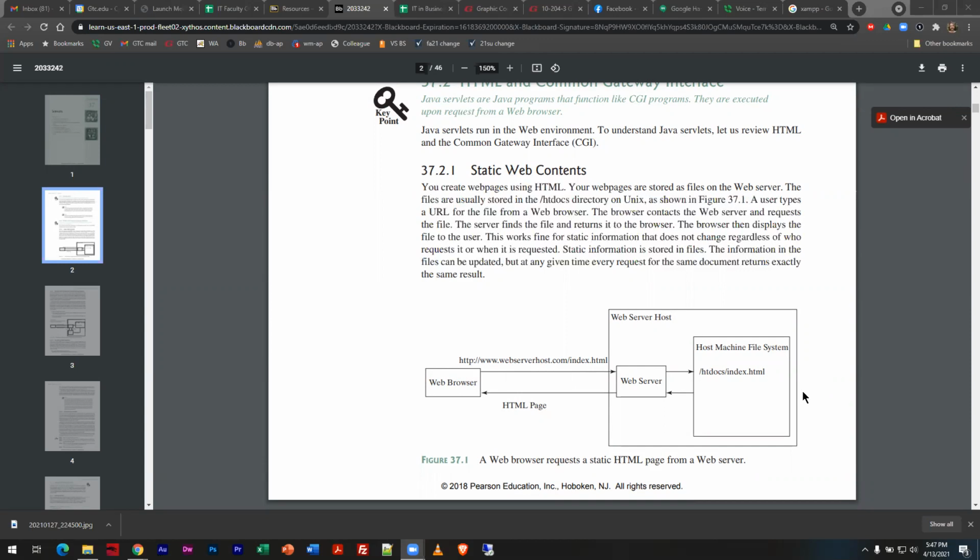Now, in terms of the way that we interact with applications like this, and this is true really of all the formats that we're using here, when you have a user sitting at the web browser and they're interfacing with a web server, usually you're attaching to an address or a page on that server, and you're saying, hey, web server, give me that page. Serve that page to me so I can read it in my browser. In some cases, it'll just read an HTML, CSS, and JavaScript file from the file repository there, and just send them to you. And then your browser receives it and puts it up on the screen the best it can.